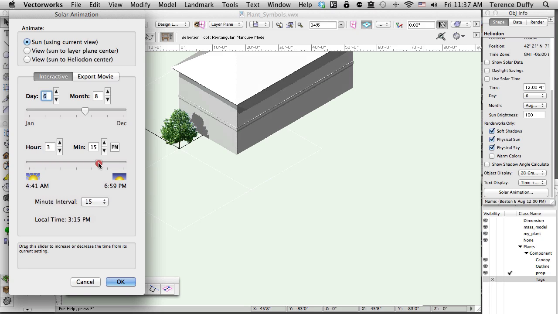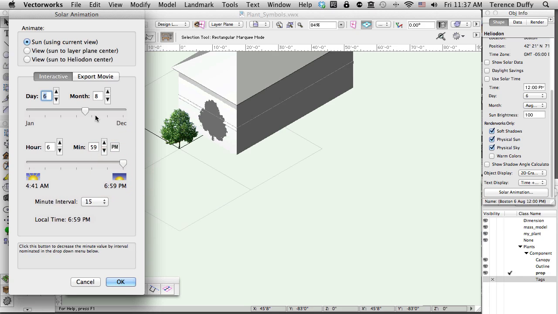Let's see. This is on the minutes. You can see right around 3:30 or so, a shadow starts to appear on the building if it's in this location. And you can see that now the shadow is coming around 5, 5:30, 6. So as I move this, it continues on.